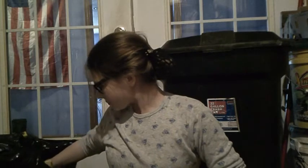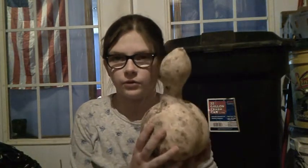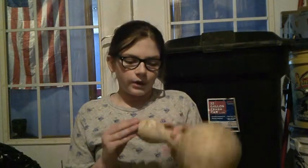Let's just get started and I'll kind of explain what I'm doing. This is roughly what a birdhouse gourd looks like. We grow them — they're a greenish color. It was a couple years ago when we grew these, and then you let them dry out over winter. They get to be this brownish color. If I shake it, you can hear that — that is all the seeds and stuff inside there rattling around.